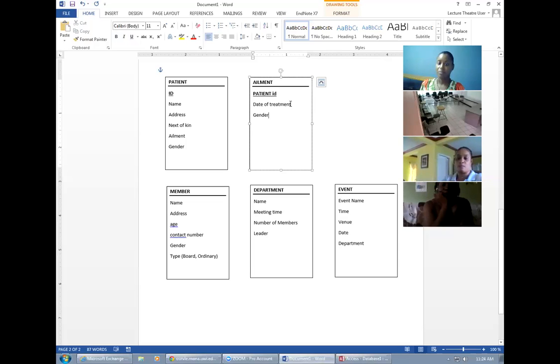I'm asking, is it okay to make patient ID in the ailment entity the primary key? It's alone. Or not by itself. Yes, because one patient can suffer from different ailments. So yes.